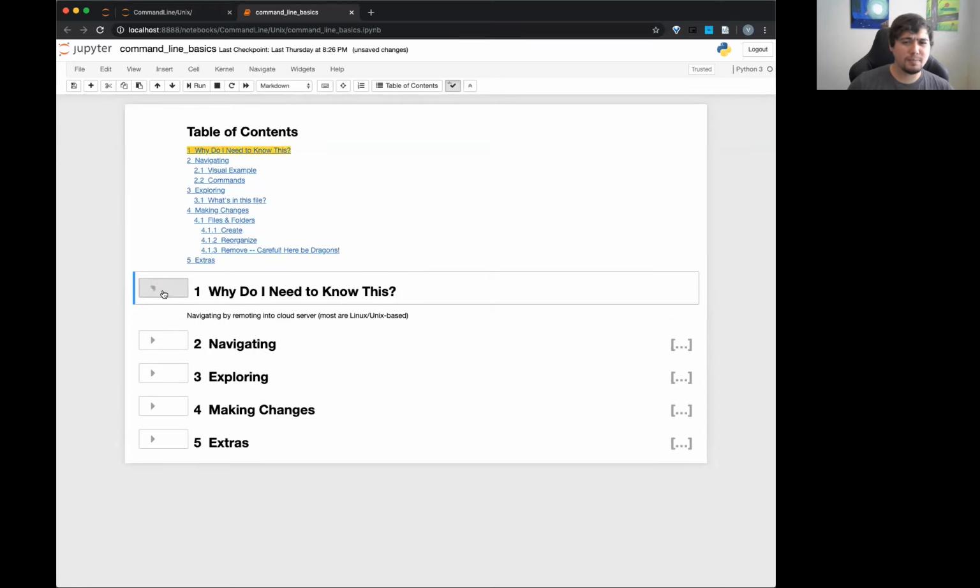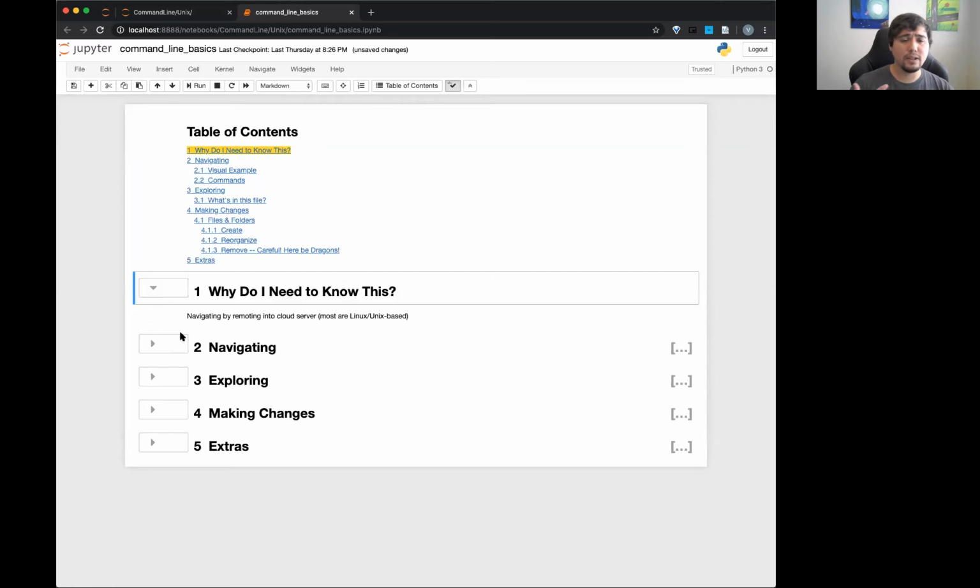So I'm going to go through most of the stuff pretty quickly because we've talked about this last time, but if you have questions, interrupt me. Let me know if you guys have any questions about it. Okay, so command line, you hear people say the terminal, command line, command prompt. Note that I'm going to talk mostly about Linux and Unix based. If you are using Windows, you should mostly be able to equate the things that we're doing with Git Bash. Windows has a slightly different filing system, so just know there's a little bit of a difference. But for the most part, we can follow along if you use something like Git Bash or another Unix emulator.